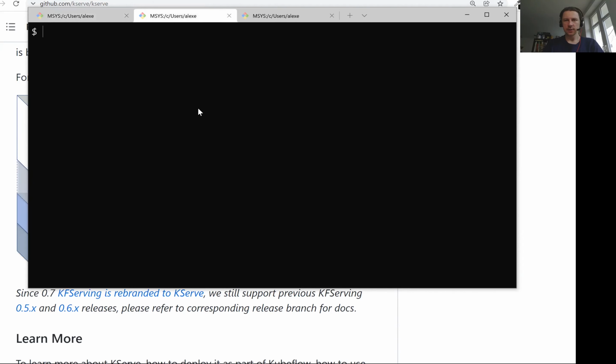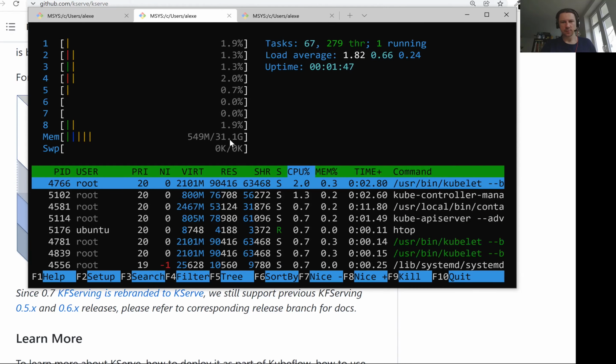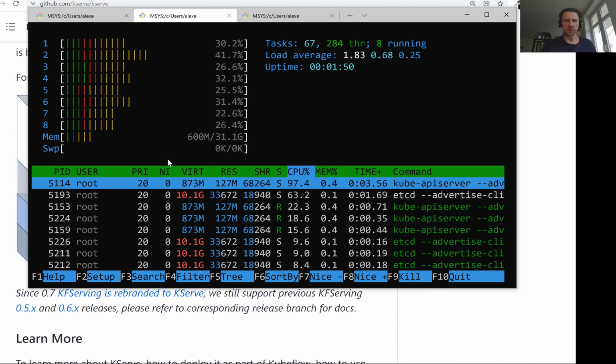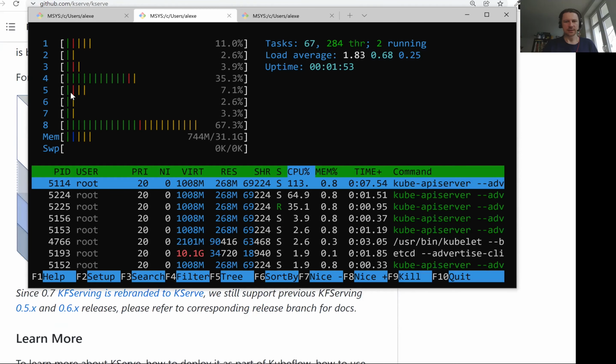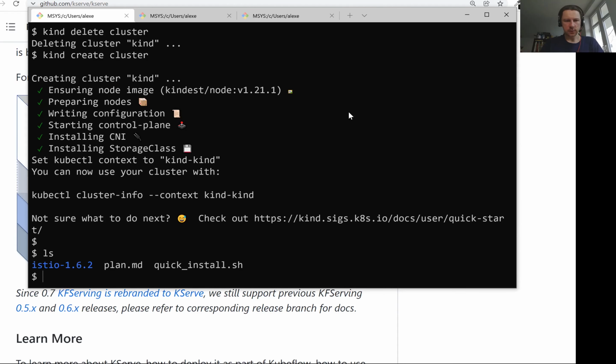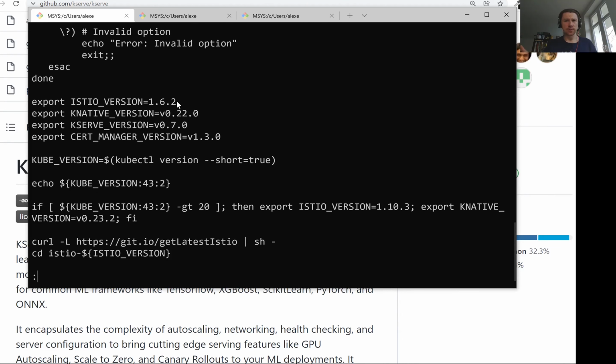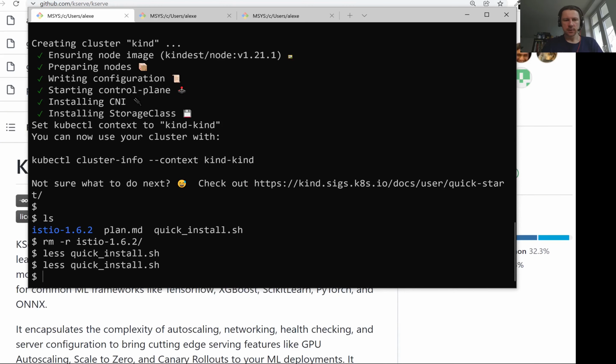I'm back. I got another instance. I have more power right now. I have 8 CPUs and more gigs of RAM. Of course, this machine is more expensive, costs like 30 cents per hour. And what I did is I deleted the cluster that I created previously, and I'm creating a new one right now. I already have this quick install thing here. Let me remove the folder. Maybe last time, this Istio didn't install because I didn't have sufficient resources. I don't know, but let me just run quick install again and see if everything works fine this time or not.